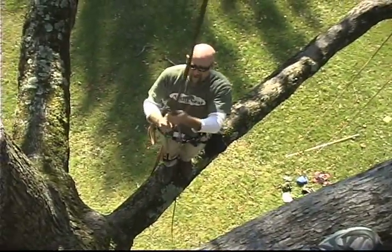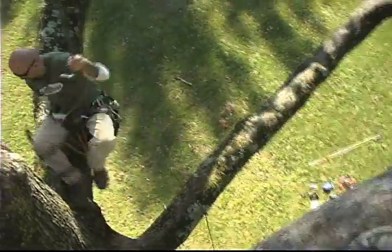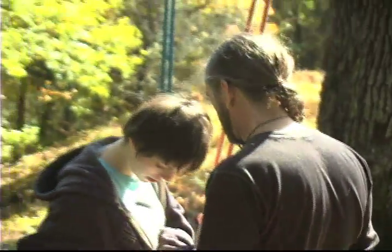It's like a sidewalk that happens to be 50 feet in the air. There's currently 18 schools, or groves as they're called, in the world right now. Mine, I believe, is the 18th.